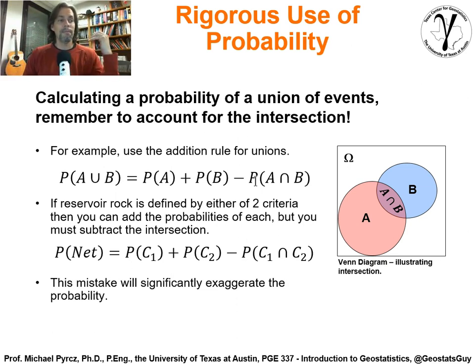There are many times when you're going to find situations where we need to find unions of events. We're considering multiple criteria, we're trying to model and subset data, and so forth. So we're going to need to work with these types of unions and make sure that we rigorously account for the probability calculations. If we don't, we will significantly bias our assessments of probability, and that can lead to some bad decisions.